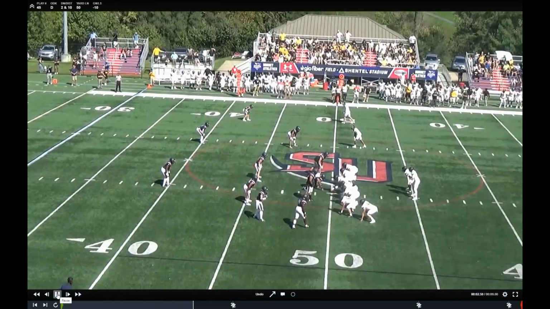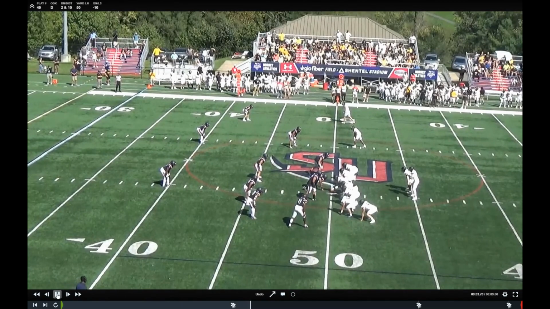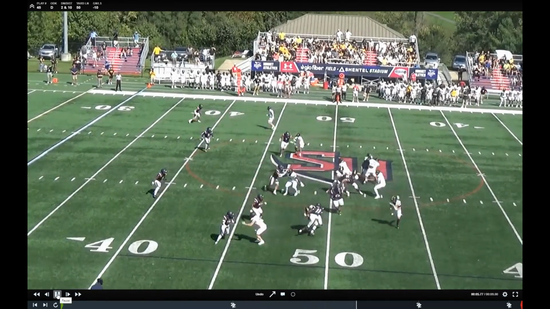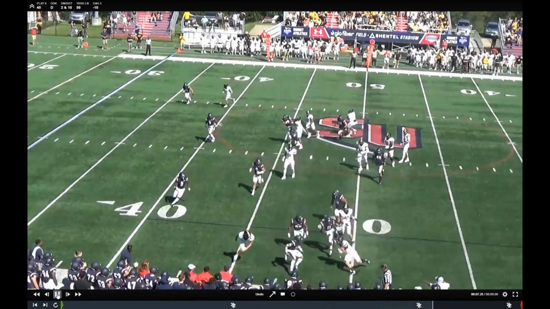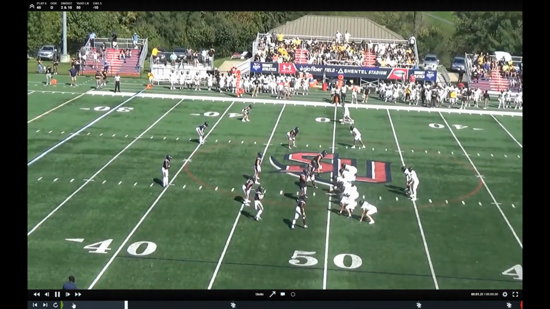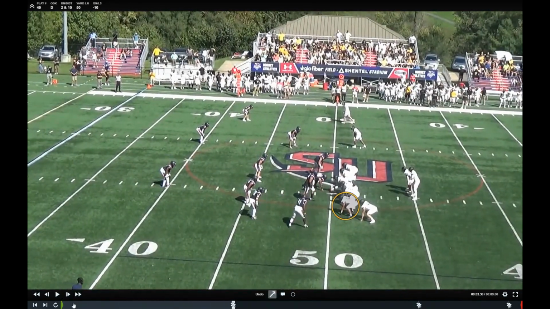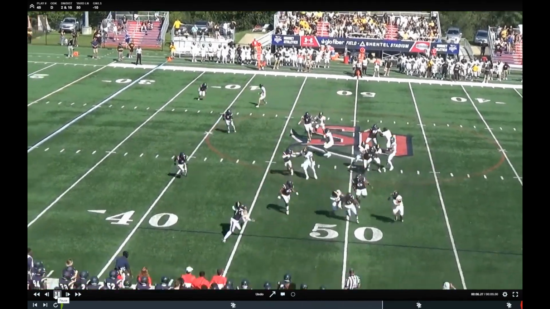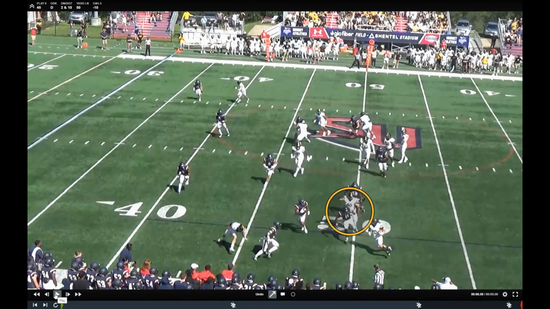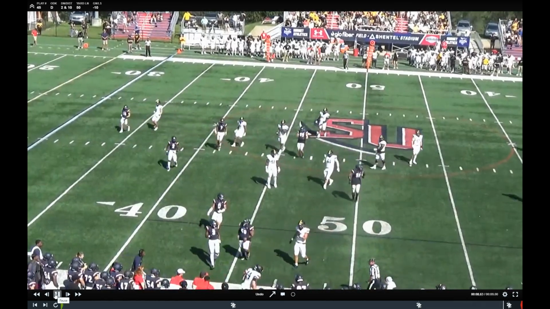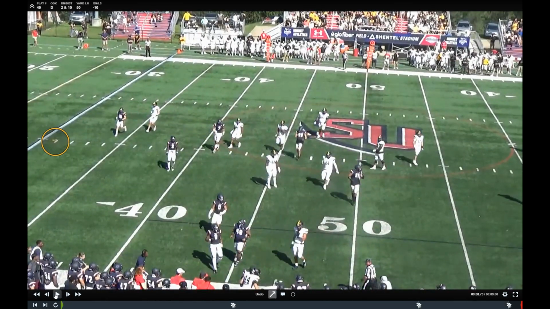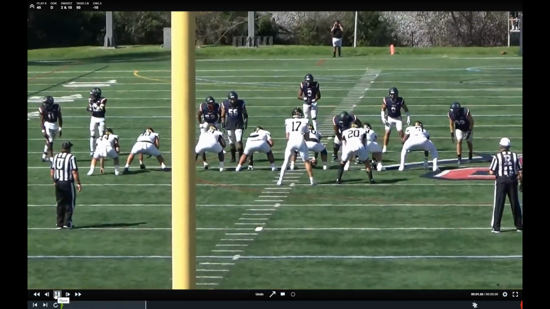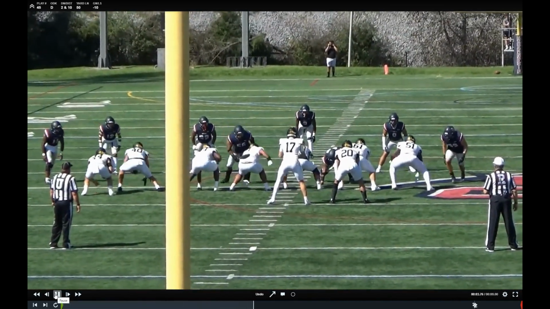On this play, we're going to key our tight end. And what we have here is a hold on the tight end. We're fortunate on this play that our deep wing is able to pick up this foul, and we see that flag coming in late. So good job here, but we've got to talk about the other half of the play, and that's what happens after the ball becomes dead.